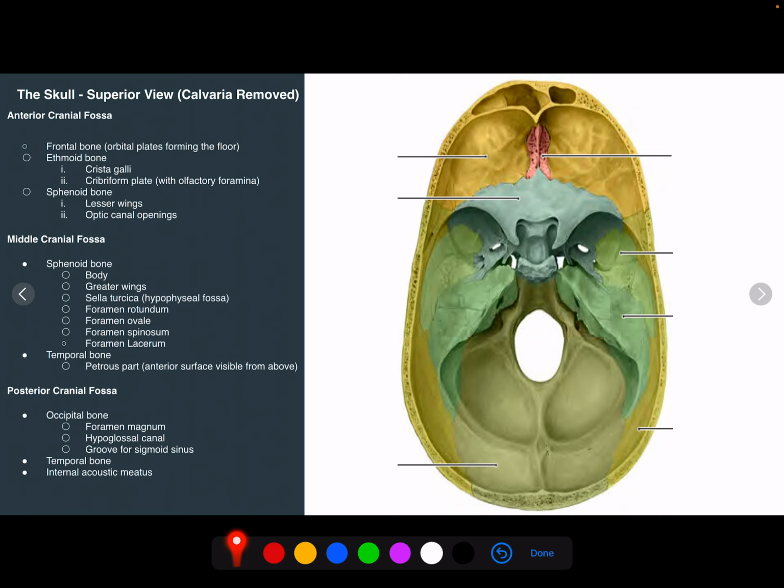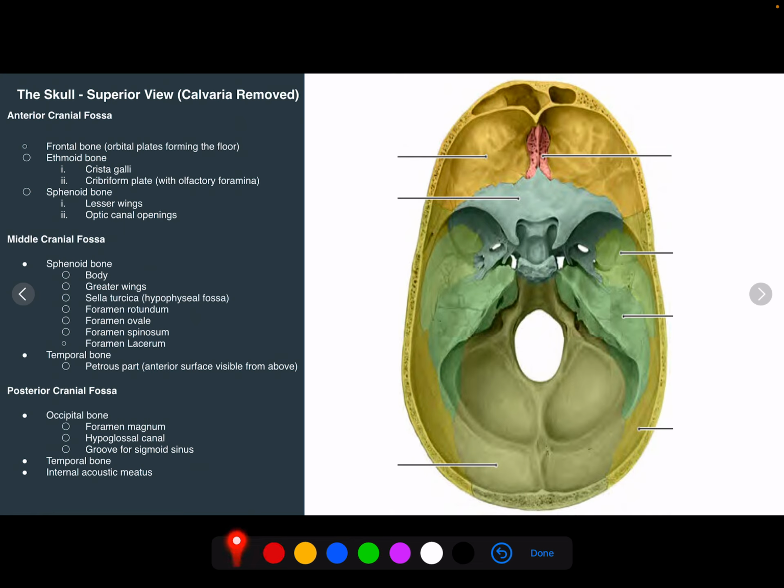Now, we can't really see the foramen rotundum in this view, and part of the reason for that is the foramen rotundum is really going to sit under the lesser wing, or the anterior clinoid process. We call these the anterior clinoid process of the lesser wing. So if you can imagine, our foramen rotundum is just in that area underlying the anterior clinoid process of the sphenoid bone. What we can see, though, is both our foramen ovale and foramen spinosum.